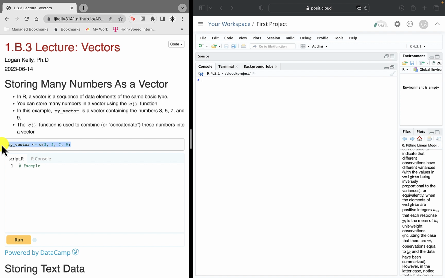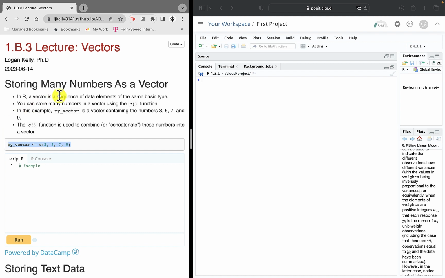So I could have a list that has a number, some text, a data frame, and all kinds of things in a list. But it's not a vector in R, because in a vector, everything has the same type. So it's the same type of data. So it's numeric data or logical data or character data.